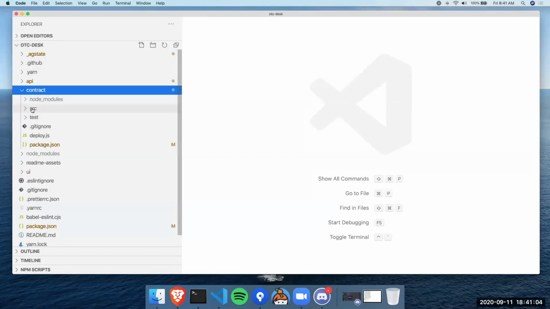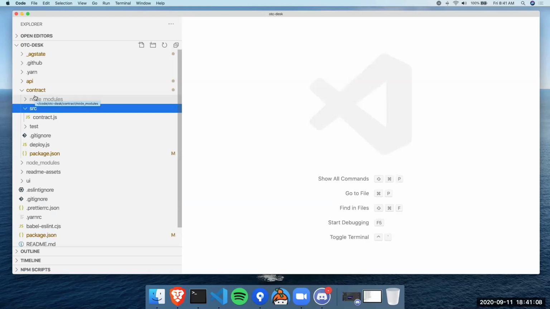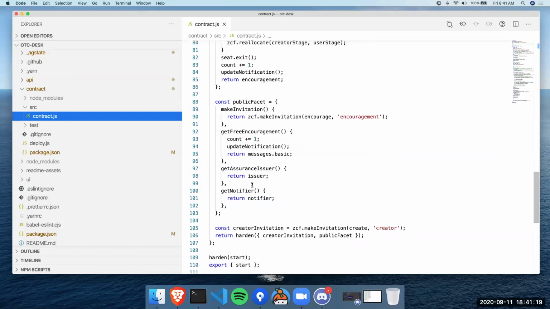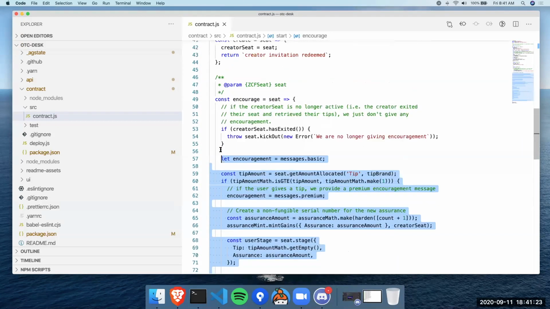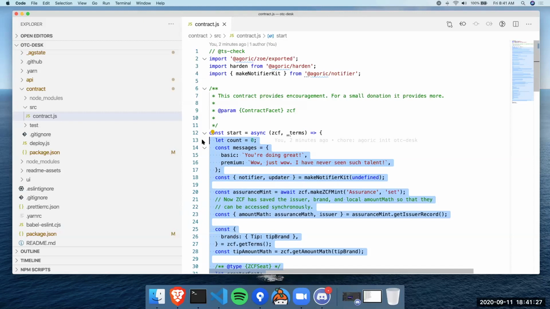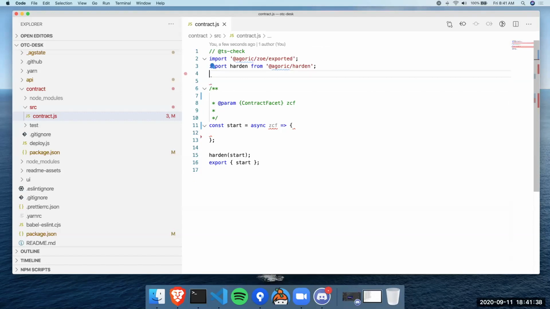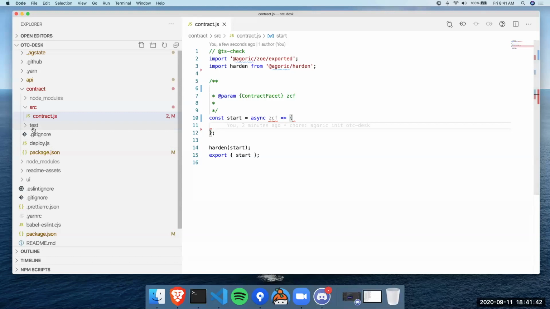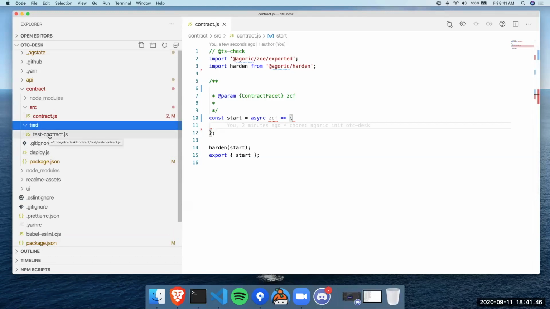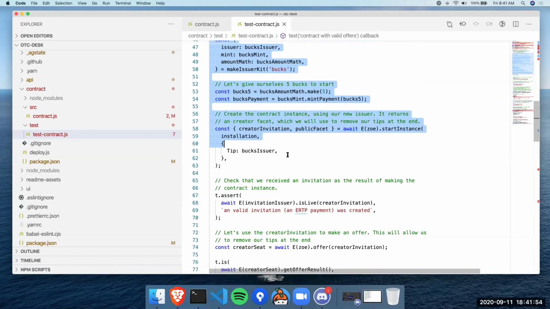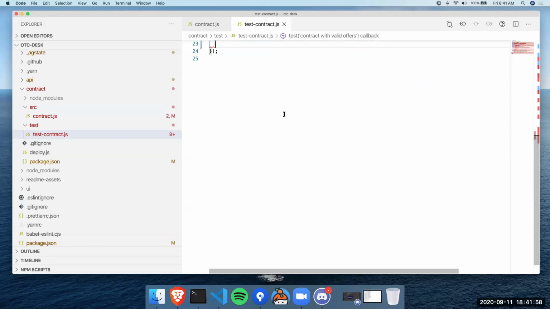All right, so in our sample dapp that we got, there is a contract folder, and within that there's a source folder and a contract file. So what we are going to do is take out most of this contract file. I'm in contract.js, and I am just going to remove the contents of this. So basically I just have a blank contract file, okay? And then let's move to the test directory where there's a test for this contract, and let's do the same thing. Let's get rid of the tests that we have so far.